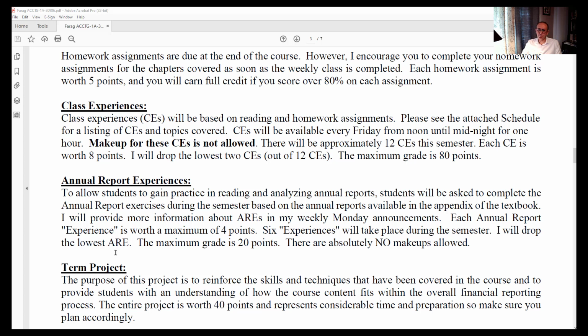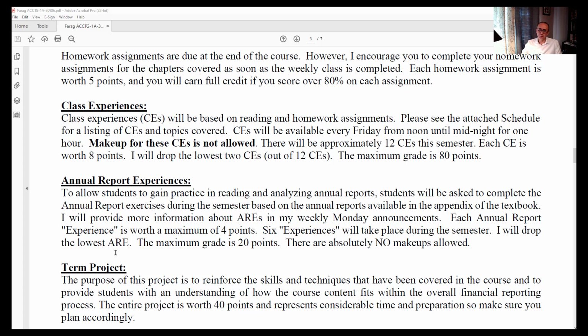I'm going to drop the lowest 2 class experiences in case somebody missed an assignment or something, and the highest 10 out of 12 class experiences are going to be the basis for your grade, and the maximum grade for the class experiences is 80 points.